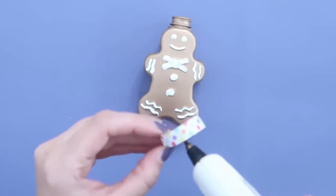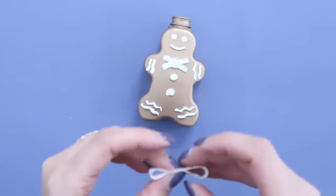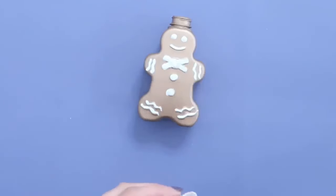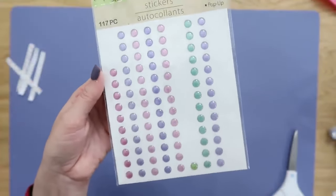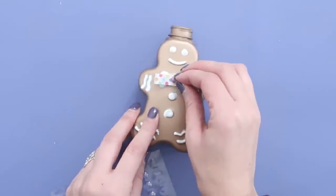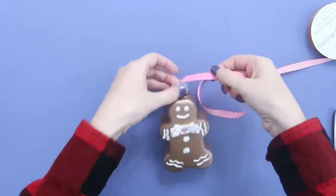Now, at this point, you can also add more details if you want. I thought mine needed a little bit more color, so this is some Dollar Tree polka dot ribbon. Just made a really simple bow tie bow and then hot glued that right onto the front of this ornament. One other cute little detail that I added are these raised polka dot stickers from Dollar Tree. I added that to the center of the bow tie, but I feel like it'd be really cute to add them to the buttons of this gingerbread as well.